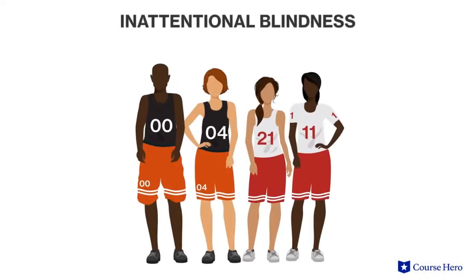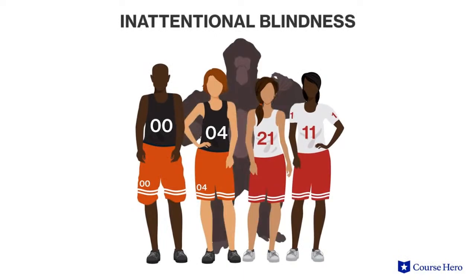In one study, people were told to count the number of times folks wearing white shirts in a video passed a basketball. Then, in the middle of the video, a guy in a gorilla suit walks straight through the scene. Because they were so focused on counting the number of passes, half of the viewers failed to notice the gorilla. Half! It's easy to laugh at this, but this lack of awareness can actually have some far-reaching consequences, like when drivers fail to notice pedestrians or cyclists because their focus is elsewhere.